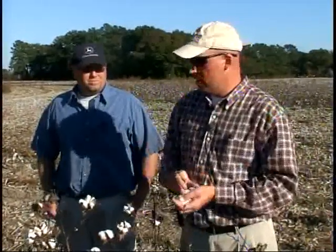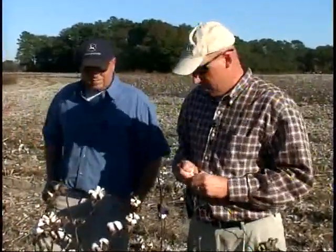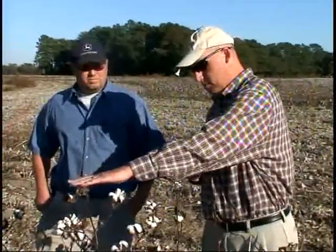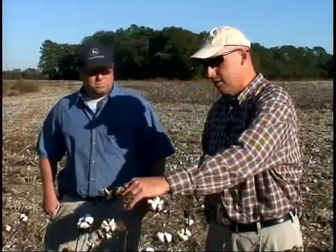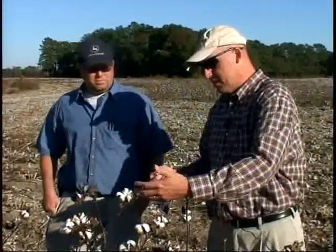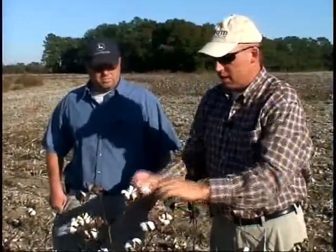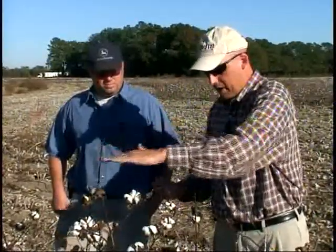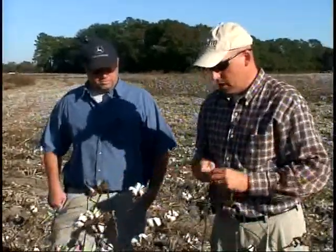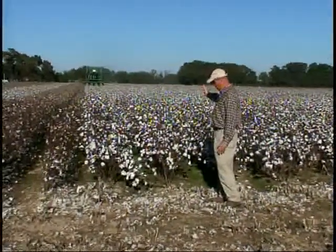So cotton is a very interesting crop. It's fun to grow. It's one of the funner crops to grow. We have to pix it to keep the growth down. Cotton is actually a perennial crop, and we grow it as an annual crop. But if we didn't pix it, which Pix is a growth regulator, it would get very tall. And the taller it gets, the fewer bolls it will set on the plant. Greg's main goal is to keep a short, compact plant with a lot of bolls because we want to improve our yield.